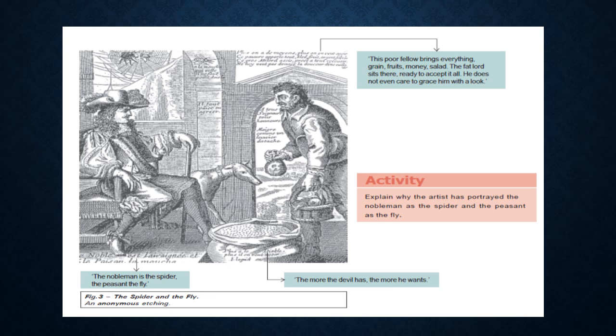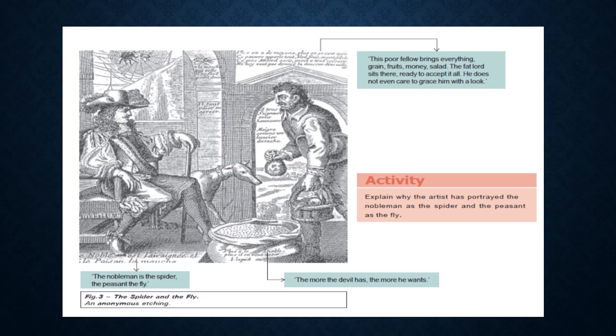In this picture, in our chapter, the spider is related to the noblemen or high class society people, who are in the sitting position, and the fly is related to the poor peasant in standing position. So the poor farmer has come to the nobleman gathering all his wealth, that is, the grains he produced, the fruits he cultivated, the money he saved, etc. And he is submitting everything to the noble who is sitting in front of him. All his wealth is brought to the master. The landlord, the master, is very greedy and busy in collecting the products that the peasant brought, without giving a glance at him.